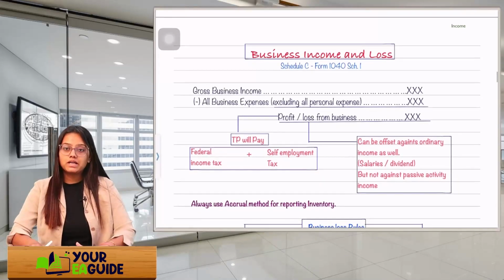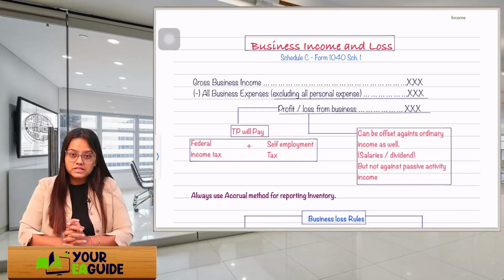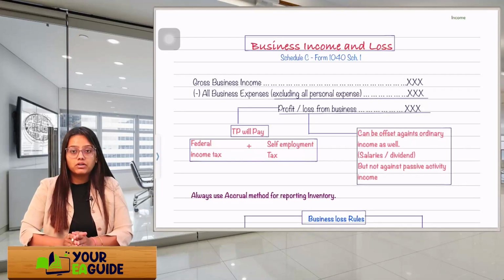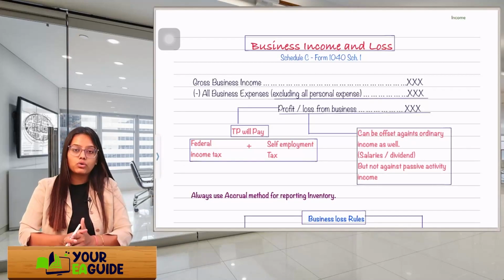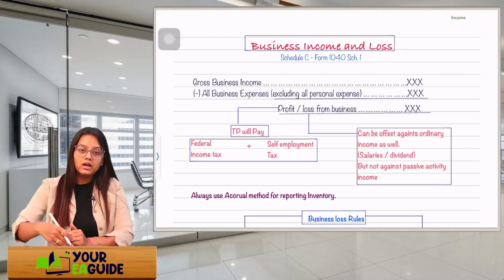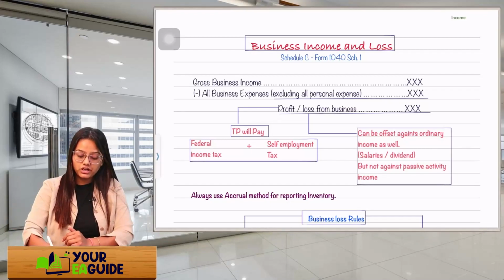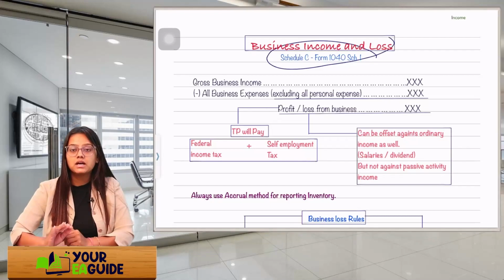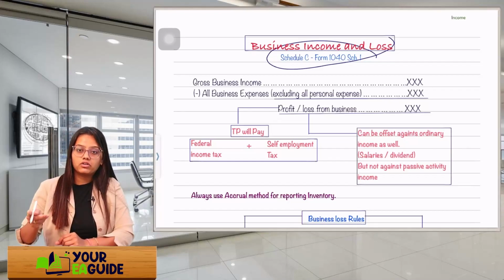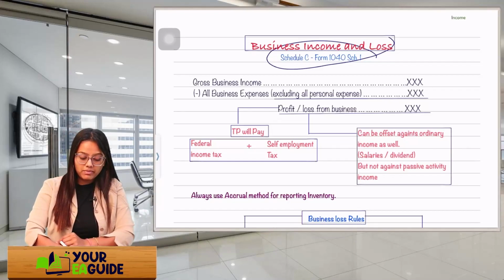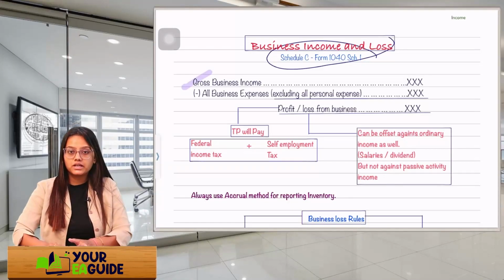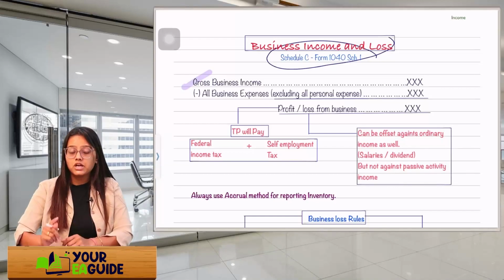Okay, next one is business income and expenses. So this is very simple. When you have a sole proprietor business and you don't want to form a separate entity, S corp, partnership, or C corp, you can straight away form it as a single business. That is, Schedule C of Form 1040 will be filed and it will be reflected on Schedule 1. What all things will be considered? Take all the gross receipts as income minus all business related expenses. Do not consider any personal expense over here.